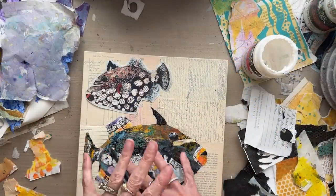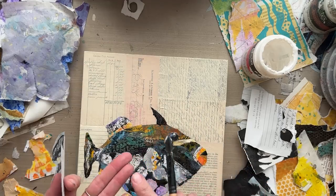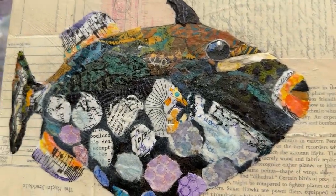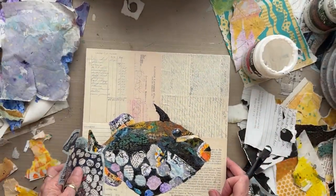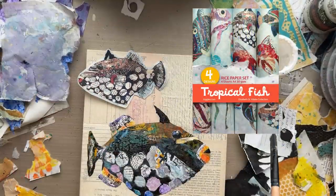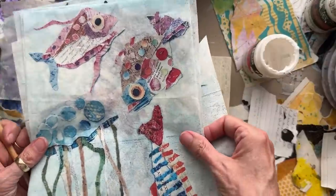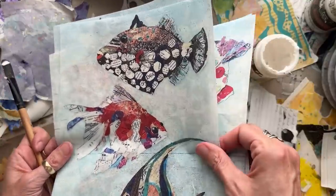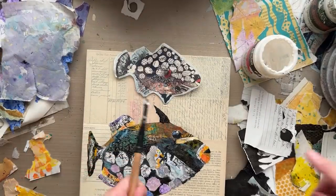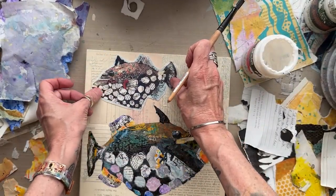Now that I have created this fish collage — I've sketched, underpainted, and applied collage to this fish — he looks fantastic. This is all my gel prints that I do this with. Now I'm going to add the fish from my rice paper. These fish rice papers that I designed for Joggles have fish I created in them, lots of different designs and lots of different fish. I've decided to take this one out and add him to the background of my collaged fish.